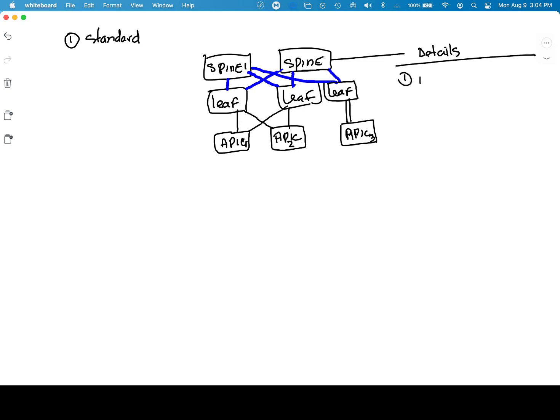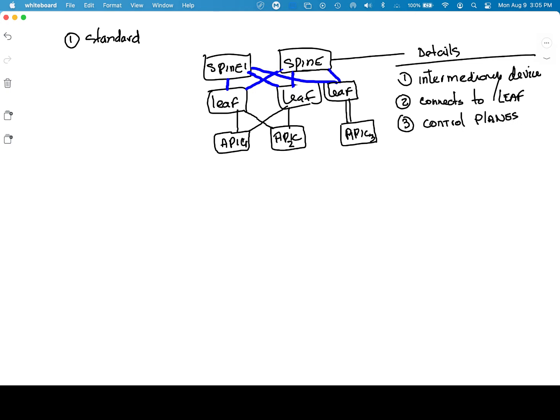Spine is what we call an intermediary device, and it connects to leaves. It also runs some control plane protocols.